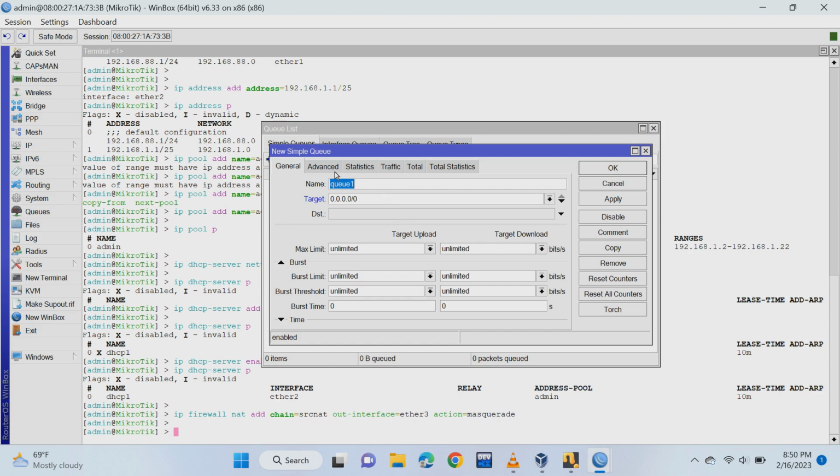Okay, now I want to show you about the bandwidth.